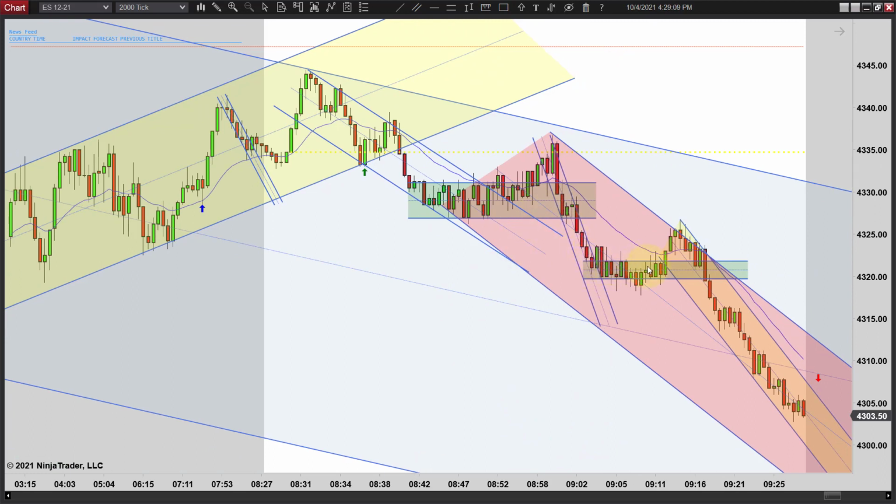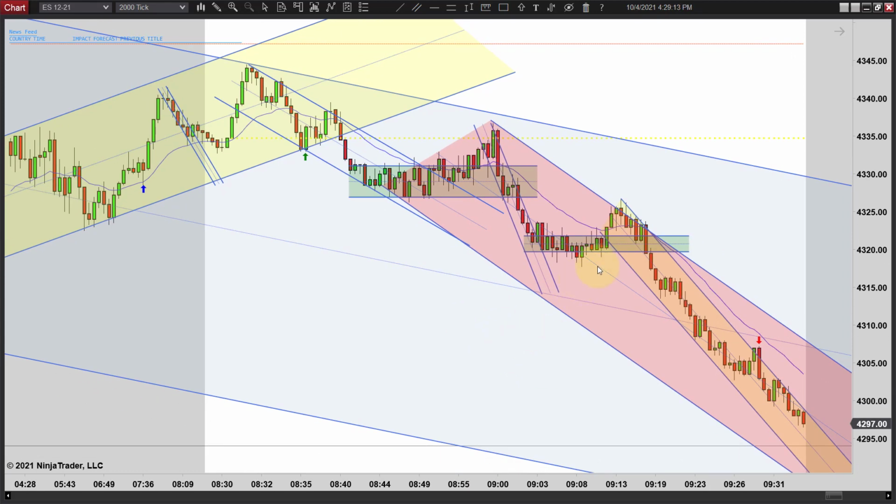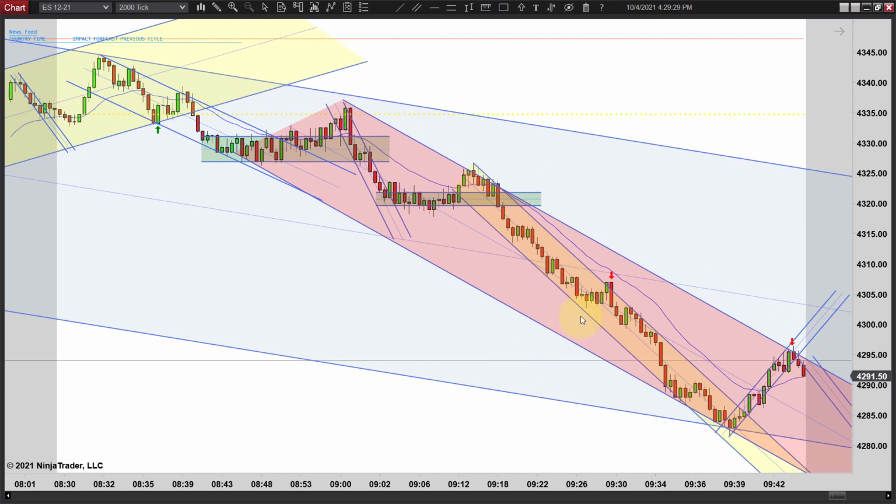And so if you didn't see anything in here, guess what? There wasn't much. This one was really tempting, but the signal bar is just not quite good enough. It's very dangerous trying to short that. And it never breaks higher here, and then we're off to the races again. So it just doesn't give you anything. Finally, you get a little second entry short right here at the key entry point. It actually breaks higher and turns down, so the second entry triggers one tick below that.